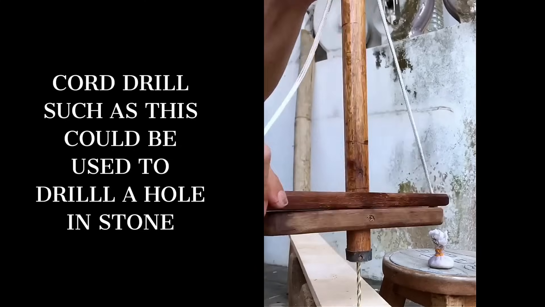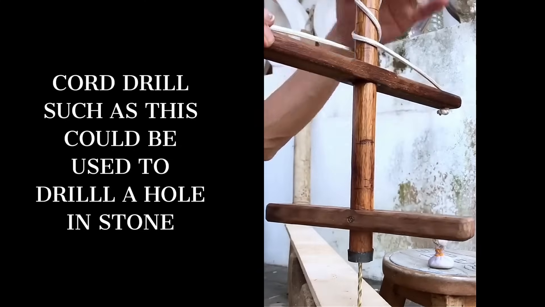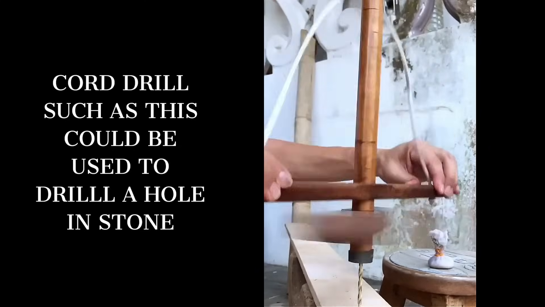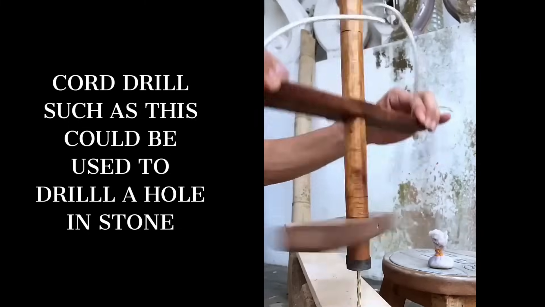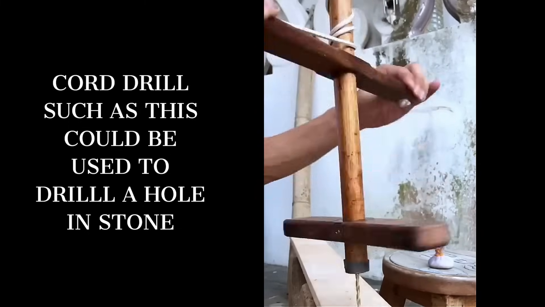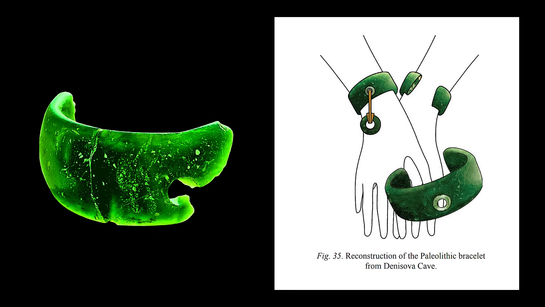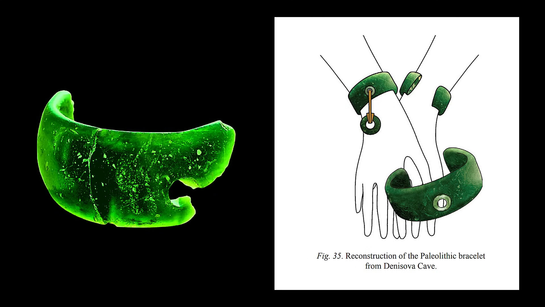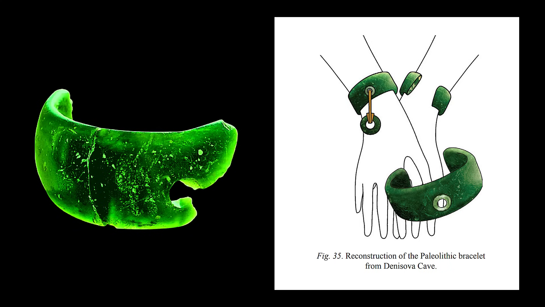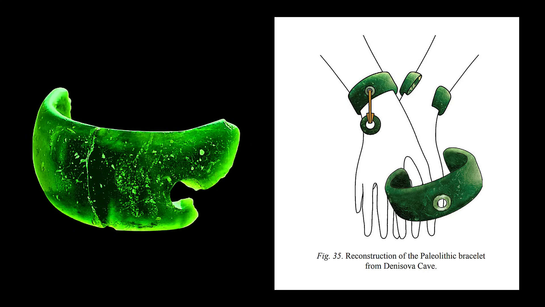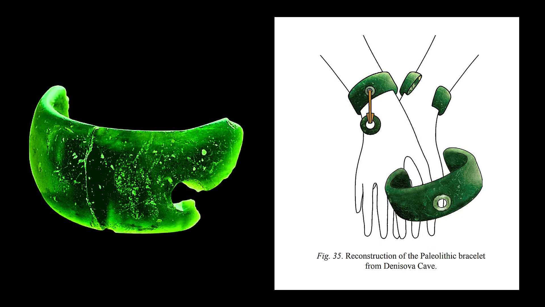A Paleolithic tool known as a cord drill, operated with rapid hand or foot movements, could reach high speeds. A cord drill is an ancient tool similar in concept to a fire-starting drill, but uses a straight cord or rope to rotate the spindle. This design is particularly efficient for achieving high speeds and is often used for drilling holes in various materials.